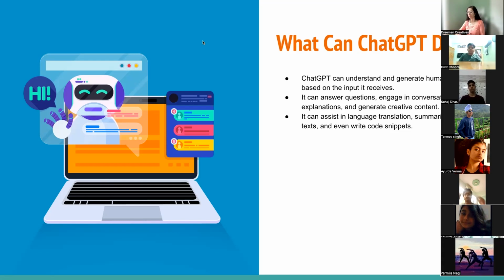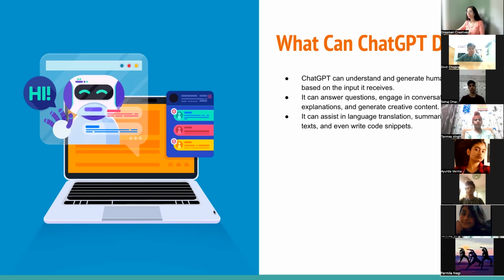So they can turn their text into Ukrainian language, which is probably Russian. I am not so sure. But whatever the language in Ukraine they are speaking, it can translate it for you. Let us say Ayurda is more comfortable in Arabic. So Ayurda can tell ChatGPT to translate the text into Arabic where she can understand it much better. So there's no language restriction. It understands most of the languages that the majority of us speak.